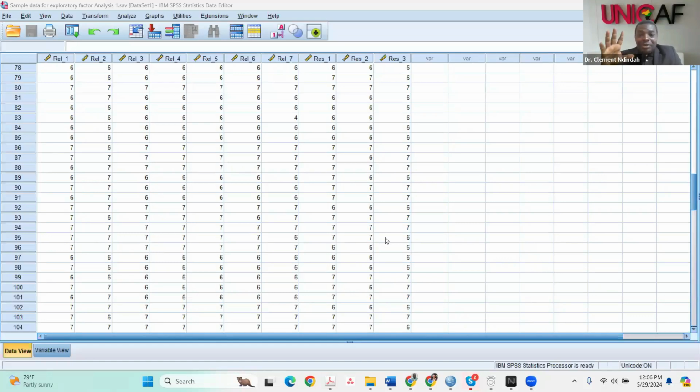But of course, there is an already validated instrument. In fact, there are multiple validated instruments. Well, they all have the same components, the same dimensions, but there already exists a validated instrument for measuring service quality. But let's just say in the event where we don't have an already validated instrument for measuring service quality, and I go through the literature, and maybe the literature points out that customers evaluate service quality based on two aspects, the reliability and also the responsiveness of the bank.